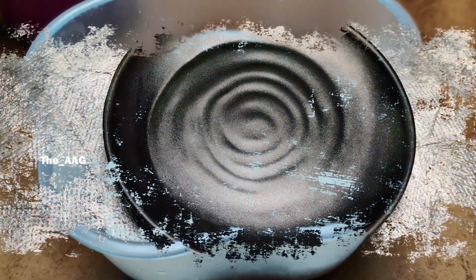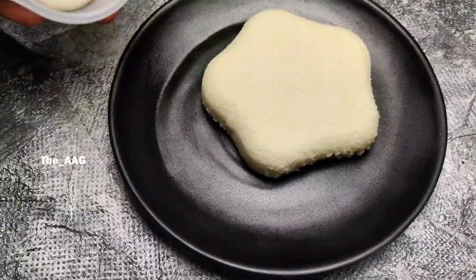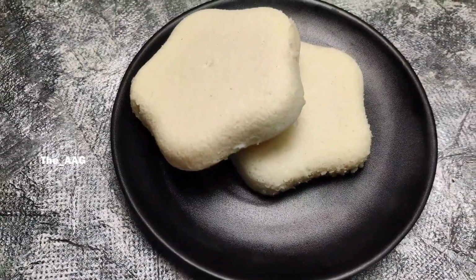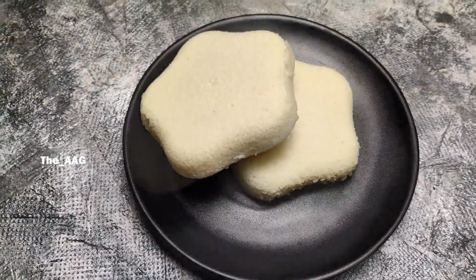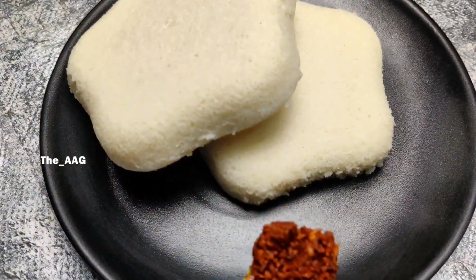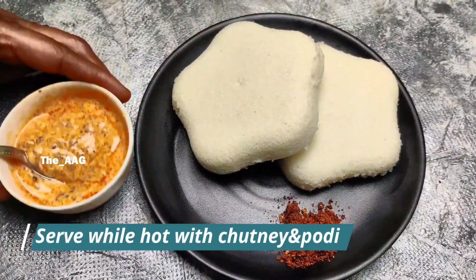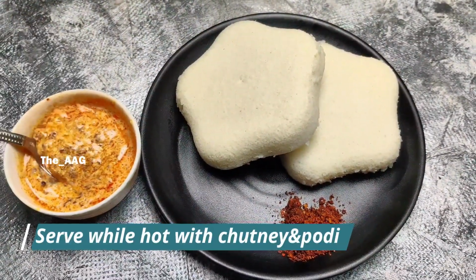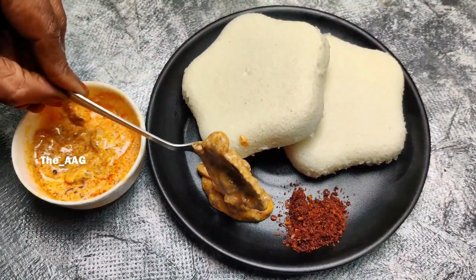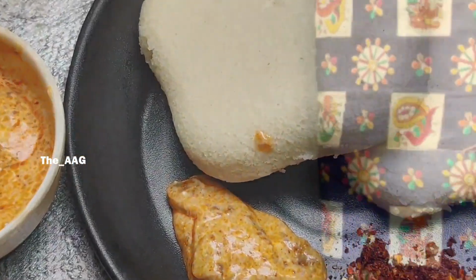That's it, your instant and delicious idlis are ready at your hostel, and you can cook these idlis by yourself using an electric kettle. How easy is it, right? So I hope you like this recipe. If you like this recipe, please implement this whenever you go to your hostel, and share this video with your hostel friends and relatives, whoever are living away from their home. New moms and working people can prepare and store this idli mix and cook idlis whenever they want. There is no hassle to soak the lentils and grind into batter.